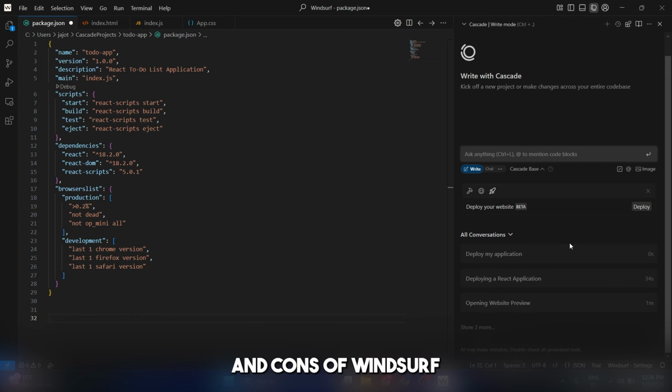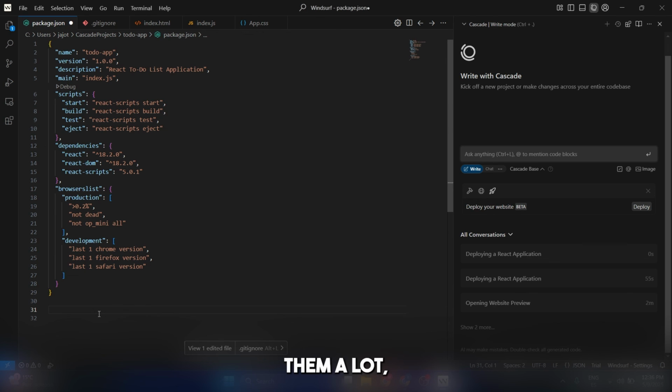Now let's go over the pros and cons of Windsurf in my opinion. The best thing that I like about Windsurf is the Cascade agent, meaning that you can have a chat similar to VS Code, and you can have multi-file edits, deep context, and all sorts of different AI agents and AI models that you can use. I also like the tab smart suggestions a lot, and I like that you can preview and deploy within the chat with just a click in a few seconds, and that you have built-in hosting, so you don't require external hosting. I think the pricing is pretty good, especially because you have a free tier.